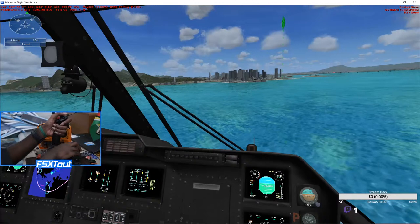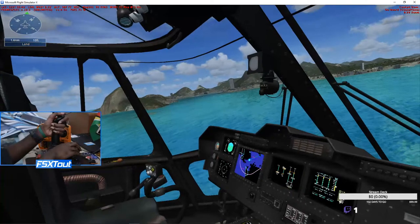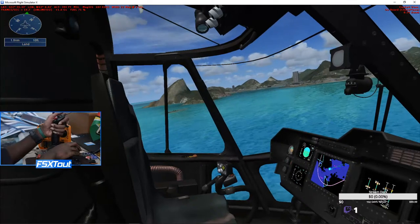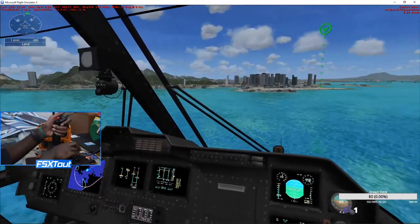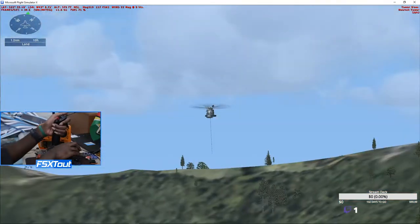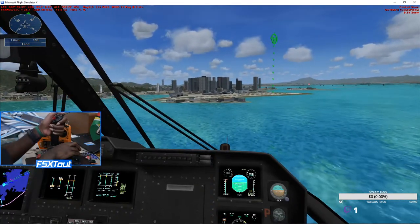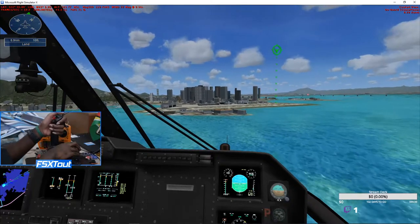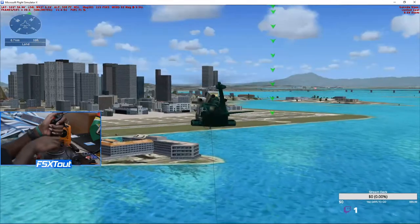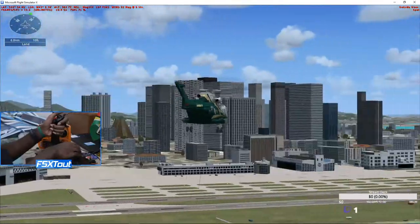Oh, this airport is where we did the Sugarloaf repair. This is Santos Dumont Airport in Brazil, and that's the Sugarloaf mountain over there. Why is the frame rate so low? It's like 17 and 14. Yeah, I will definitely need to upgrade my computer to play FS 2020 when it comes out.